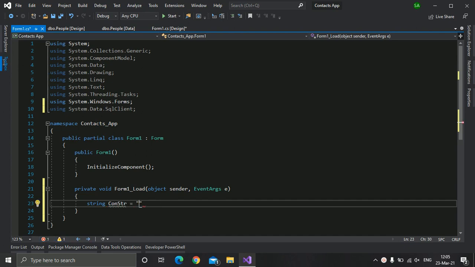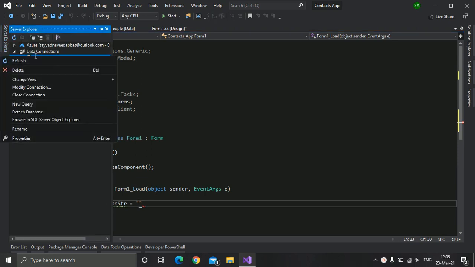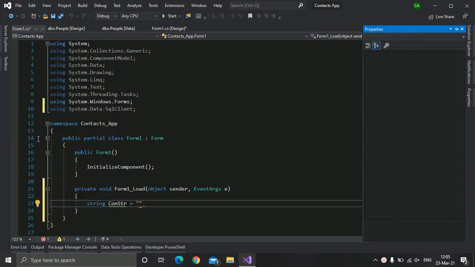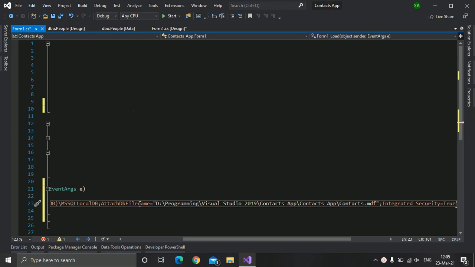So how can I find that? Go to the Server Explorer and click on MDF file and go to properties. Here you can find connection string. Copy it and paste it here.